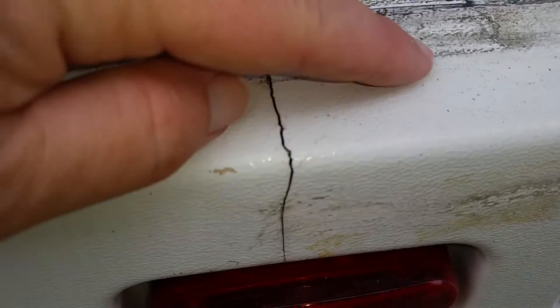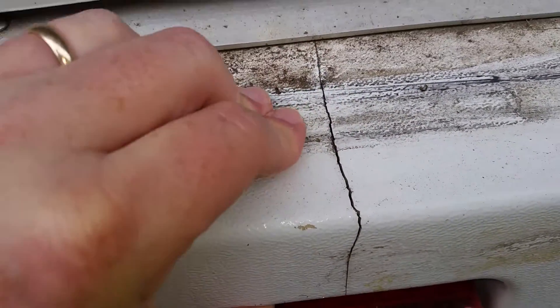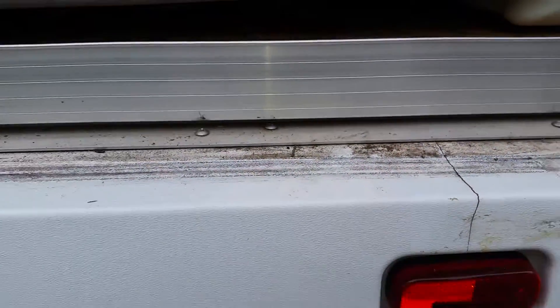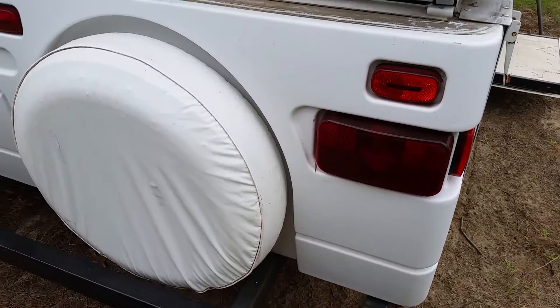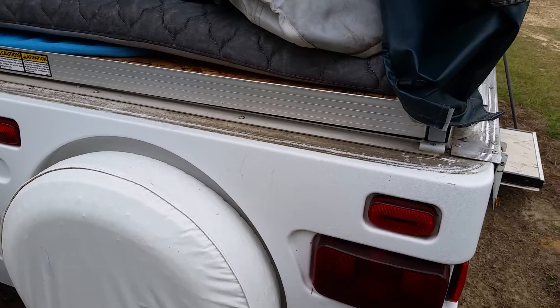There's also one crack in the thing right there — it may be just coming in right there. But I don't know where it's going in at, so give me some advice. What do you think — where do you think I need to seal it up to prevent that from going on? Let me know what you think in the comments.